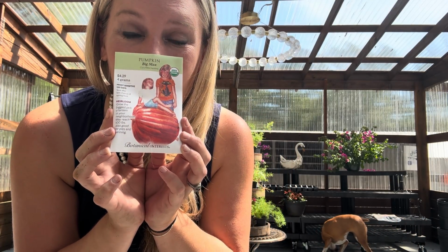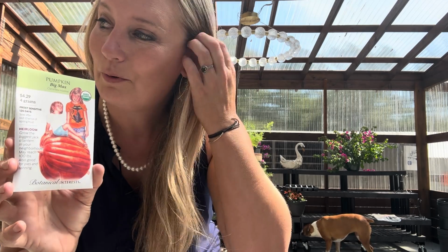Oh, this is something I really want to try. Big Max pumpkins. I also feel like I want to make a raised bed here that is exclusive for big stuff like this. A company sent me one. It's like oval and it looks like rippled metal. I have to put that together yet, but maybe we'll grow. I have a few jack-o'-lantern pumpkin plants growing in the garden right now, but I really want this to happen. So the issue is it takes 7 to 14 days for the seedling to come out and 120 days to maturity. That's a long time. That's like Christmas. We would have pumpkins at Christmas.